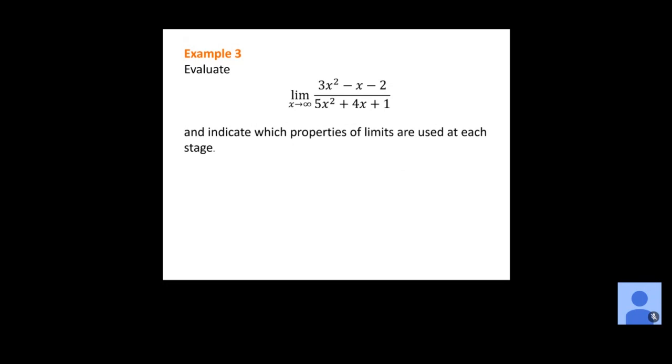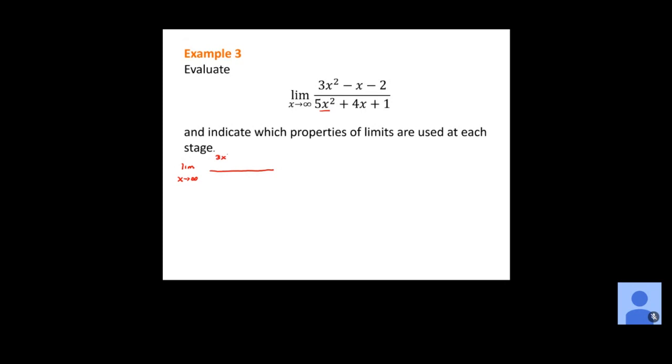Now, the first thing we're always going to do with a problem like this, we're going to identify what is the degree of the denominator. So what would be the degree of the denominator of this function? 2. Good. So we're looking at this x squared term right here. So what I want to do now is divide every single term in my function by x squared. I'm going to keep my limit as is. We're still taking the limit as x approaches infinity. But I'm going to divide every single term by x squared now.